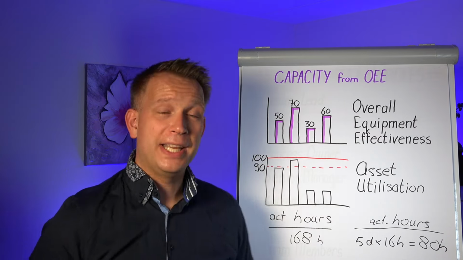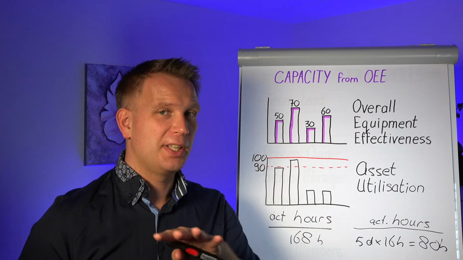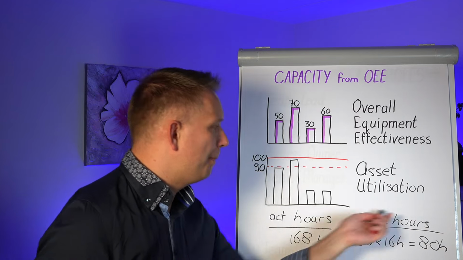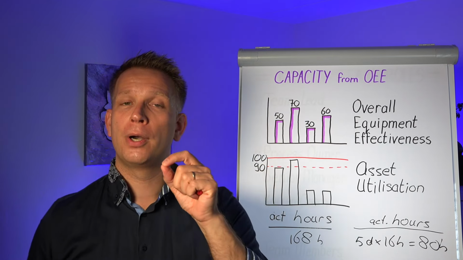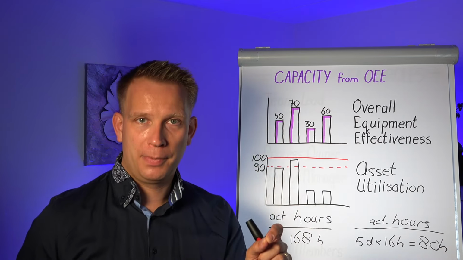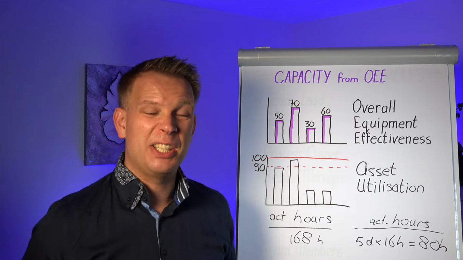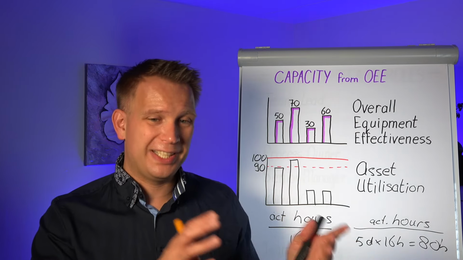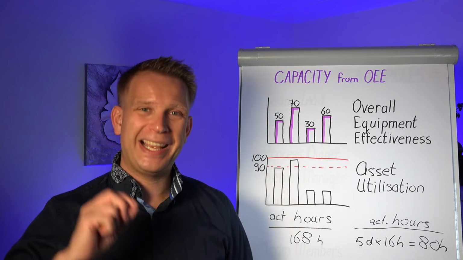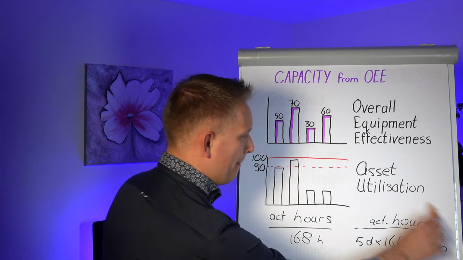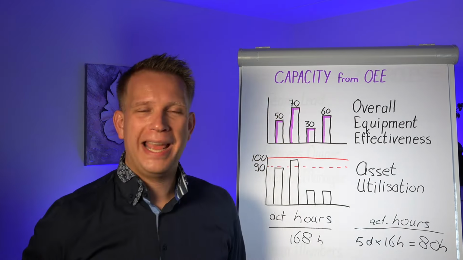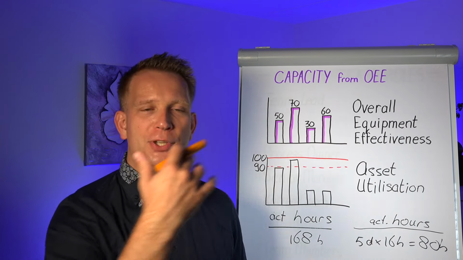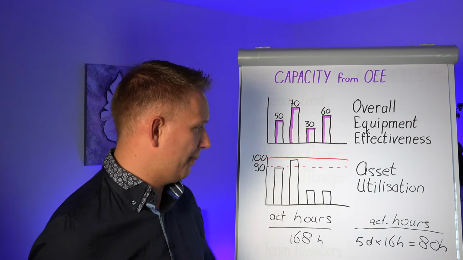Remember, those actual hours, they do include everything that touches the line, right? Anytime you are doing something with that line. But then pick this one for your short to midterm asset utilization. It's basically what you do with your human resources as well as your machine resources. And this for your company will be the more practical one at the moment. It will also make sure you don't have to go into that step change of adding shifts or adding overtime.